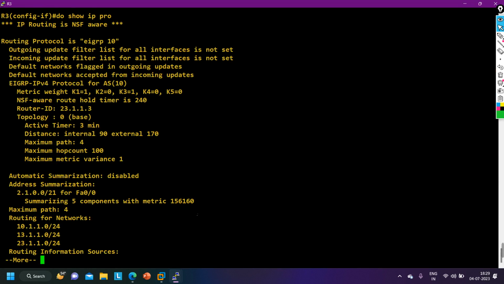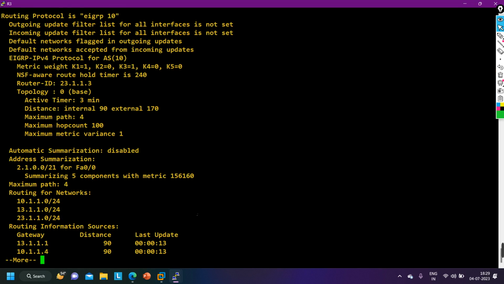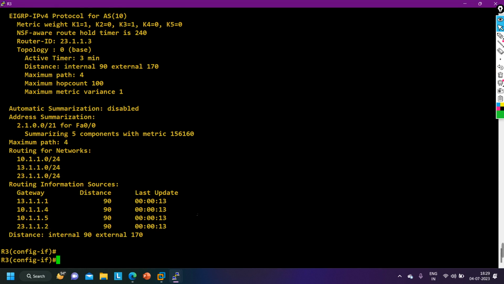Like here you can see we have performed summarization on FastEthernet 0/0 only for this network, only for this, right? 2.1.0.0.